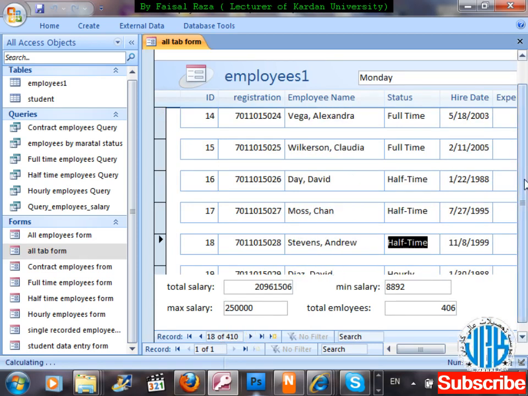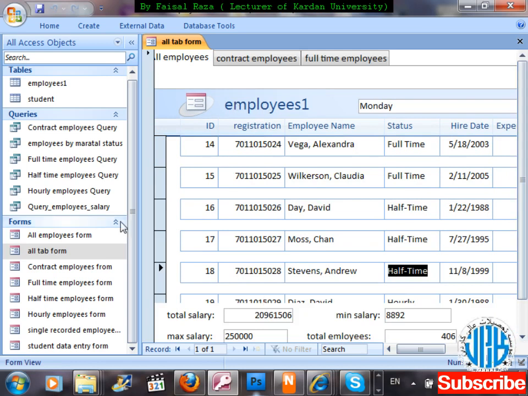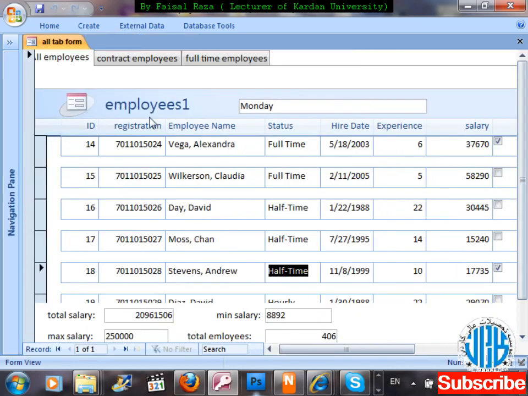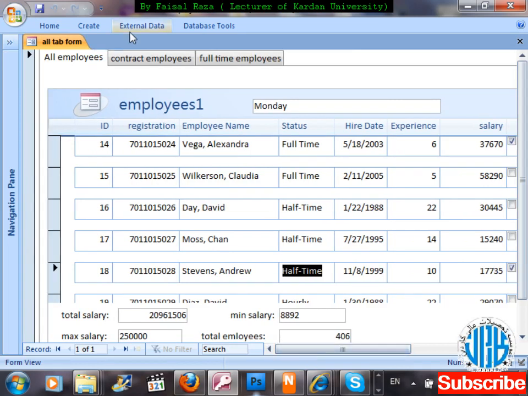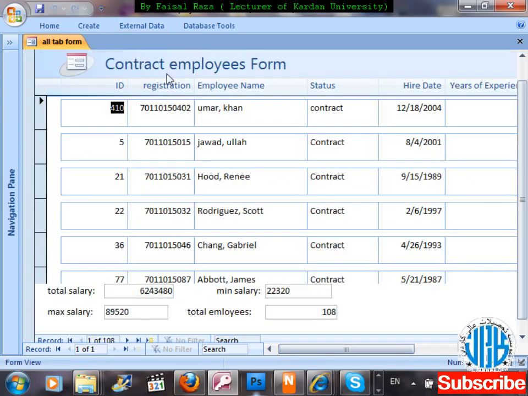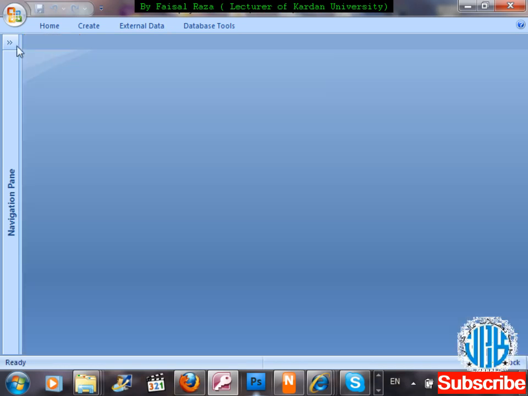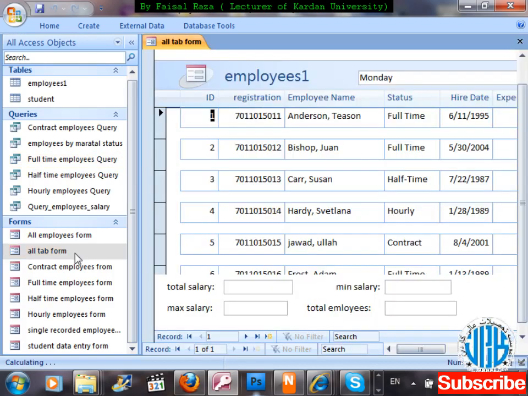And this is which tab? All employees. It is the all employees tab. If you come to the contract employees tab, that was contract employees, all employees. Understand this thing? So Control W. If I go over there, double click on that. So all. What next am I going to do?